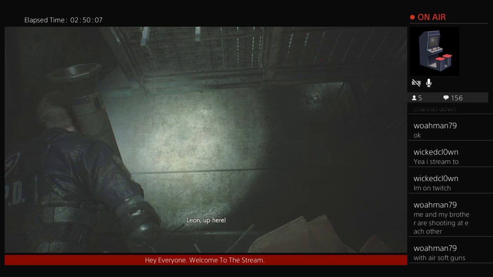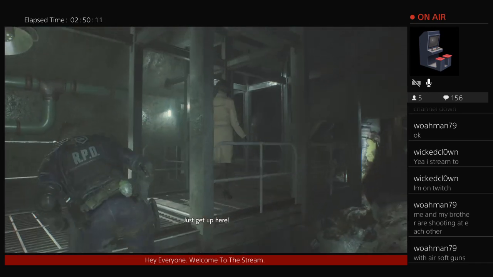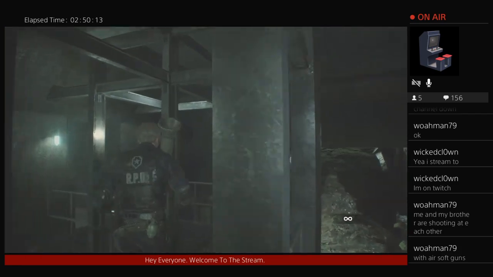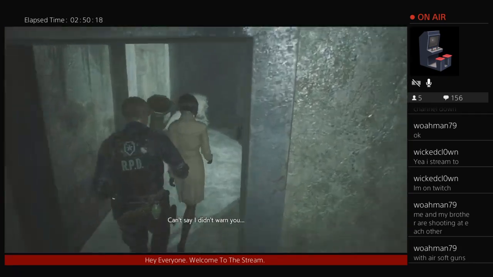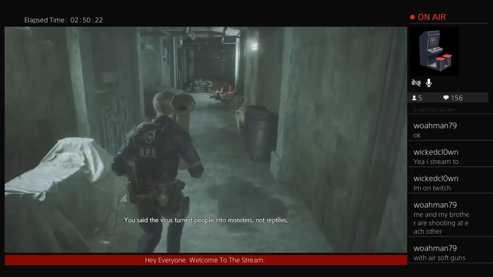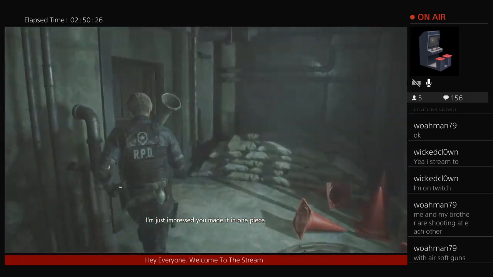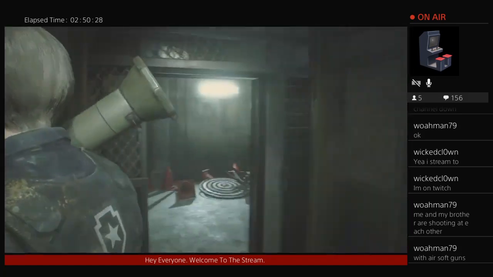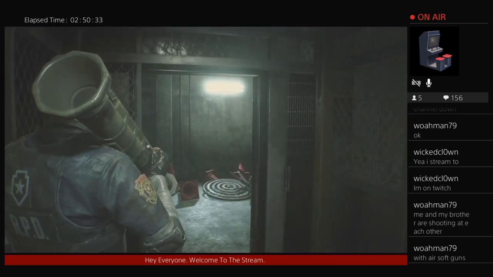Leon, up here. What the hell was... Just get up here! Future ex-wife material, our Ada, right here. Can't say I didn't warn you. Lovely lady. You said the virus turned people into monsters, not reptiles. Fair point. I'm just impressed you made it in one piece. She's chumping you, Leon.